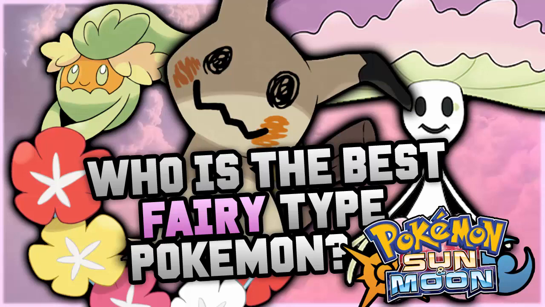Mimikyu is very, very good though. Do not write Mimikyu off. Obviously having access to Disguise is very nice, and it's bulky as well, and also hits hard on the physical side of things, and it's quite fast as well. Being able to set up on the first turn is very nice too. So yeah, I think Mimikyu is an amazing Pokemon. But for me, Primarina takes the gold.